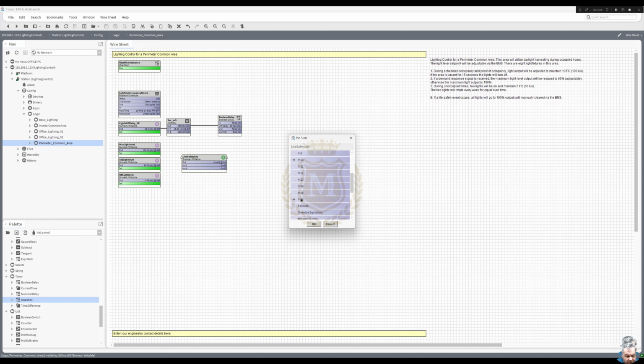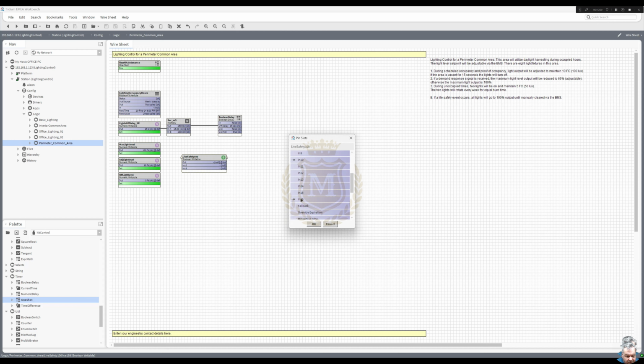Take out that. And lights auto and life safety. Lights auto. Call it life safety. Was it a life safety event?